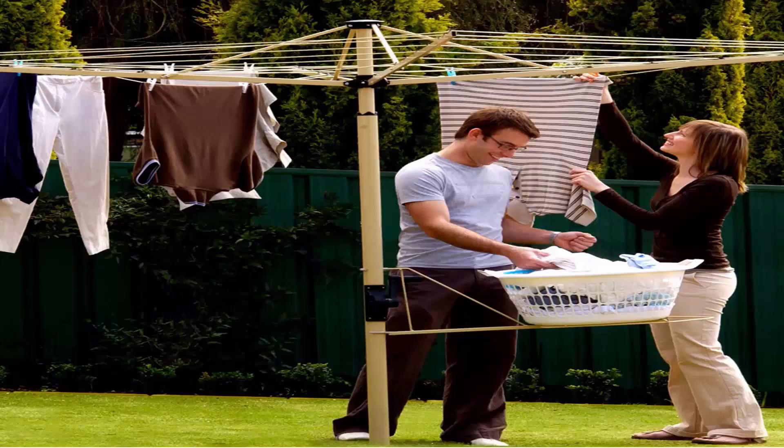The Austral brand offers Australian-made clotheslines as well. These come in a range of sizes and colors. This one pictured here is a classic cream color, but you can also get these products in woodland gray, federation green, and heritage green colors. This one is pictured using a basket holder, which is a nice feature from Austral that saves your back on days of pegging out the washing.